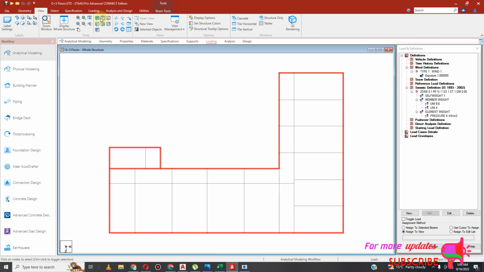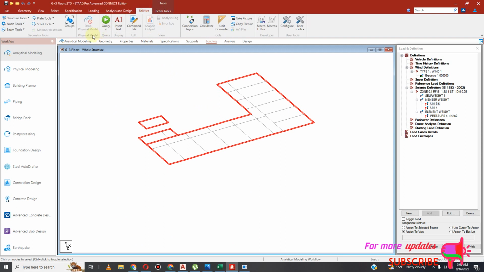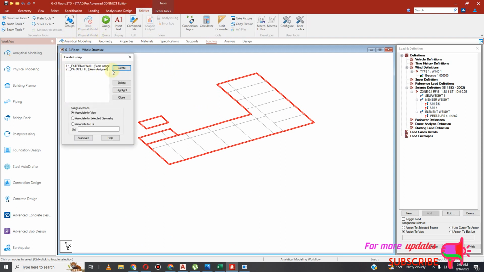Go to that view, then I will select there, then I go to utilities, groups, I will create another group, and I call it just beams.